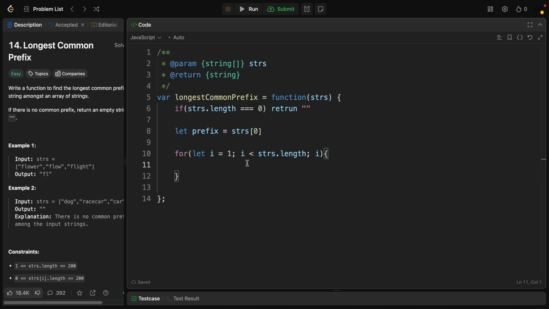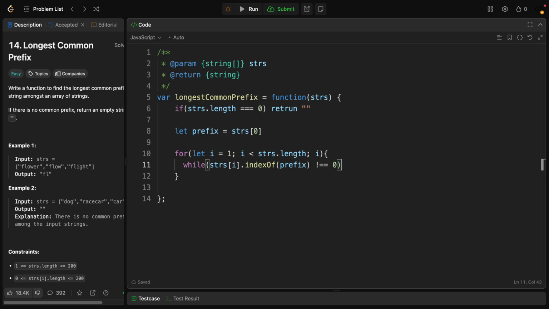Okay, this is great. We need to create a while loop, and we will understand why. This while loop will shorten the prefix if it's not a prefix of strings[i]. So I will say while strings[i].indexOf(prefix) doesn't equal 0.